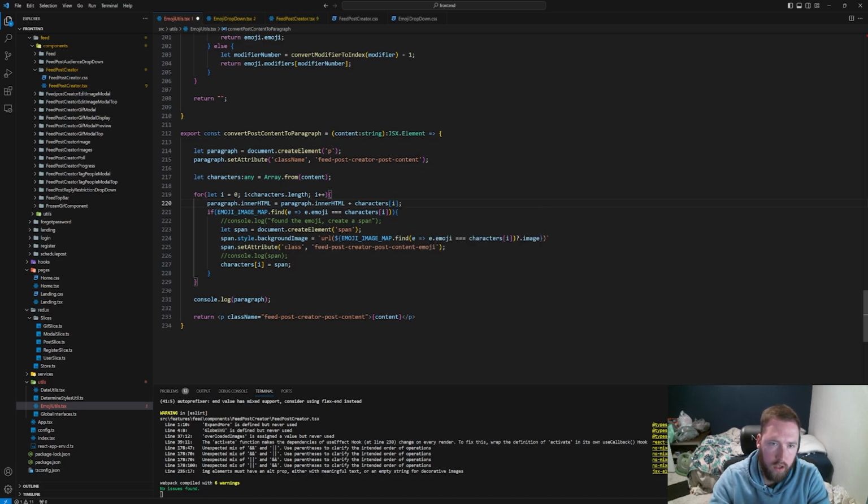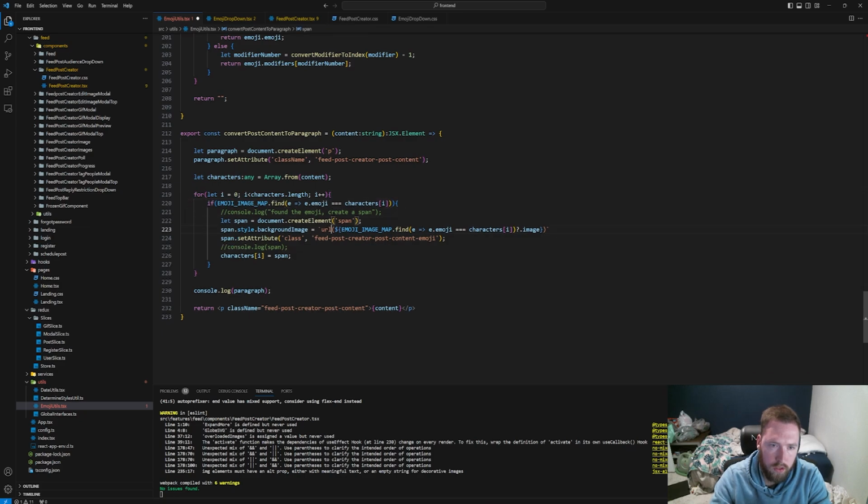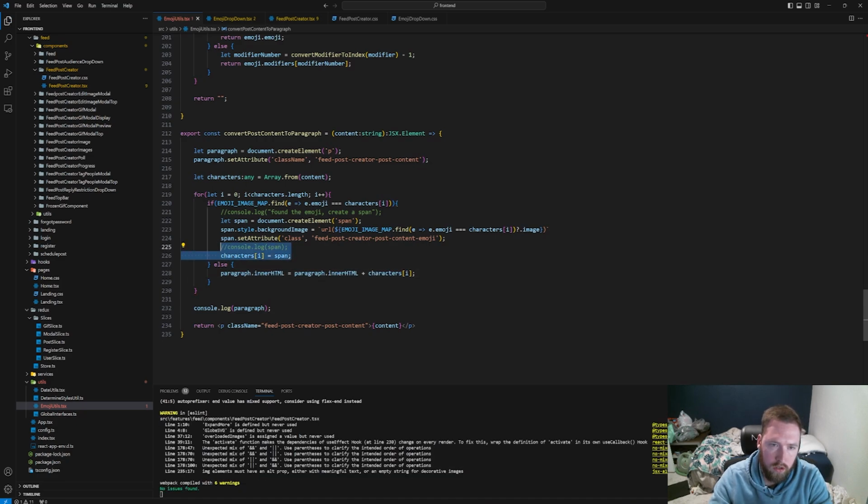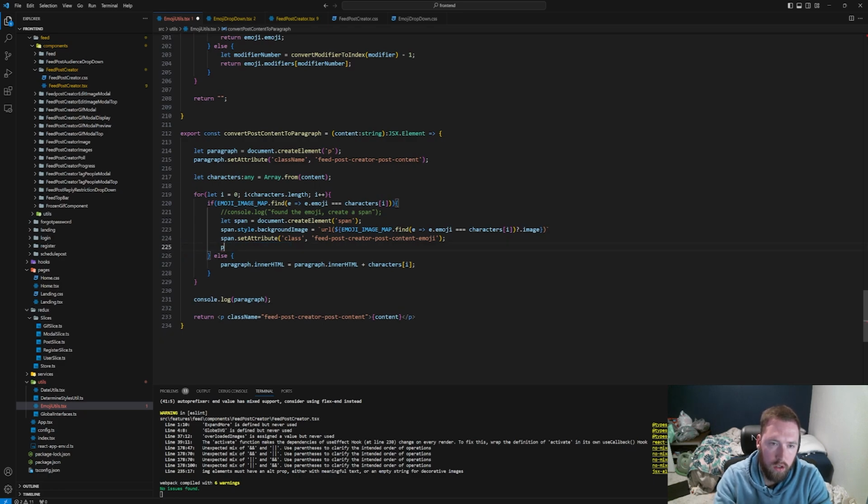And then actually I want this to be an if else because I don't want this happening every time. Otherwise, if it's not an emoji, we'll do that. If it is an emoji, what I'm thinking is maybe instead of changing the character, we take the span, we say paragraph dot, there should be an appendChild, and we can append the span.